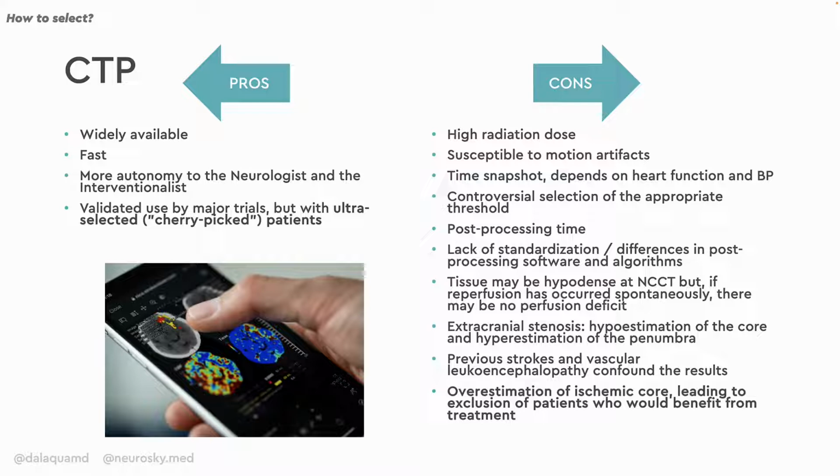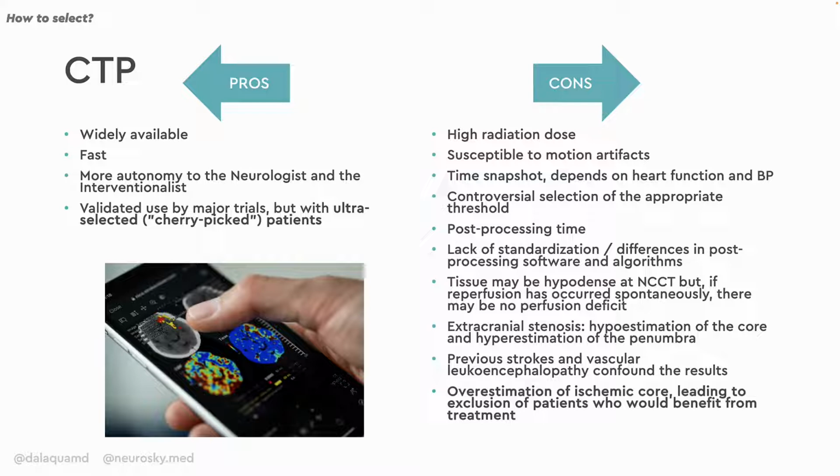Okay, so if you consider the cons of CTP, it has high radiation dose, it's susceptible to motion artifacts, it's only a time snapshot, it's not the long film, it depends on the heart function and the blood pressure. It sometimes has controversial selection of the appropriate threshold. It has sometimes longer processing times if we don't have the specific softwares. And we should keep in mind the lack of standardization, differences in the post-processing software and algorithms.